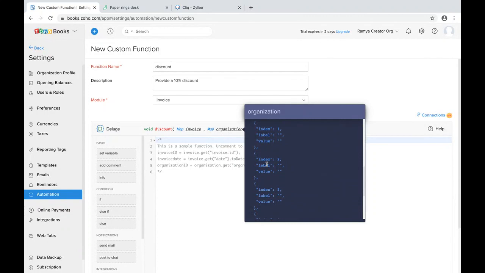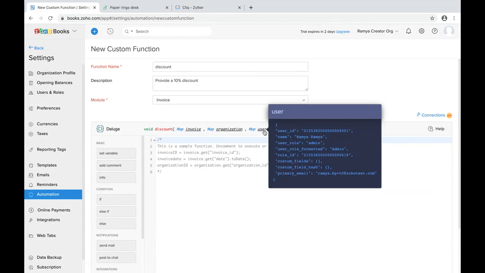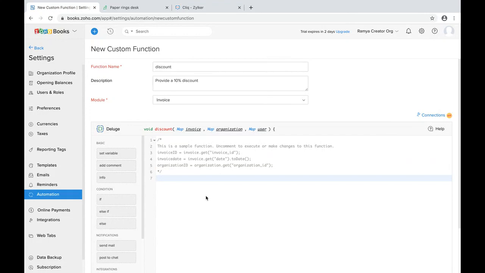Zoho Books allows you to be part of more than one organization at the same time, so this is really helpful when you want to fetch details of the current organization. And finally, the last input parameter holds the details of the user, including the user ID, username, and the primary email address. So let's now start our scripting.